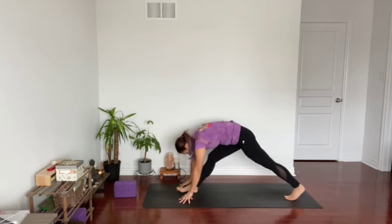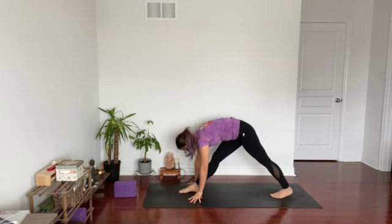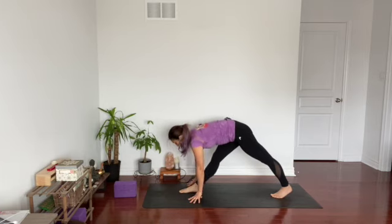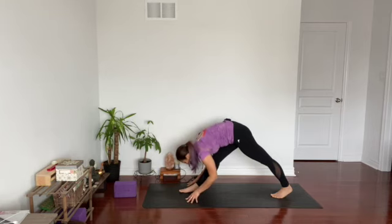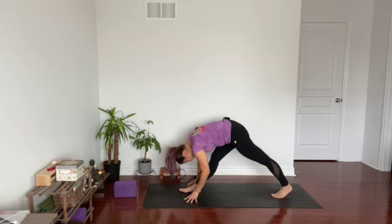Straighten the right leg and flex the right foot if you'd like, or you can just leave it on the mat. Whatever works in this modified pyramid pose. Inhale, straighten your back, and as you exhale, lower down. Feel the stretch here. Keep pulling the right hip towards the back of the mat. Inhale and exhale.